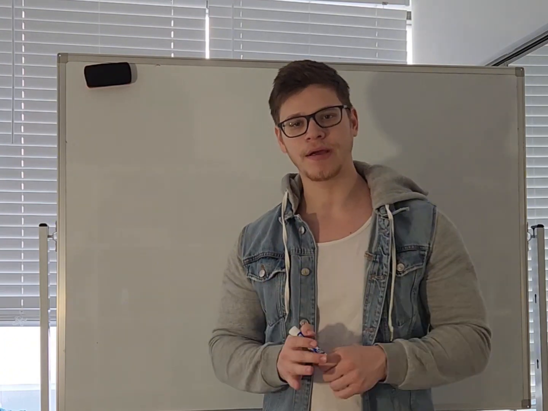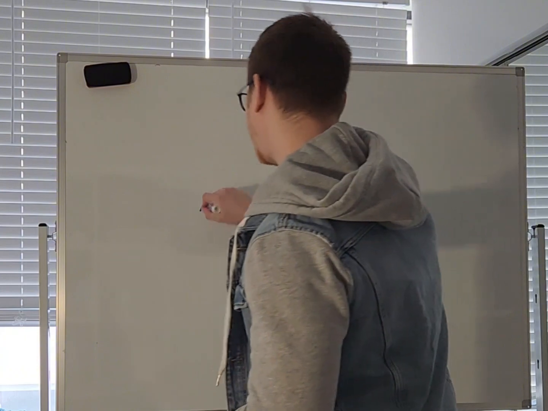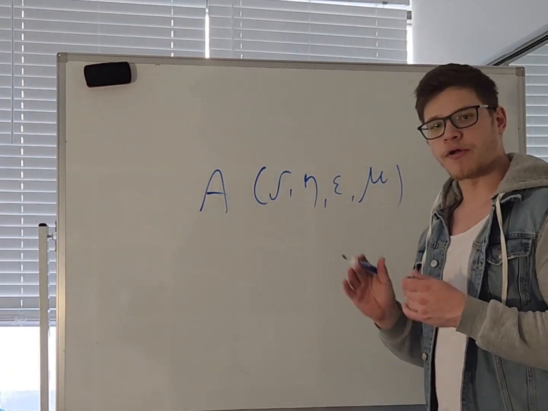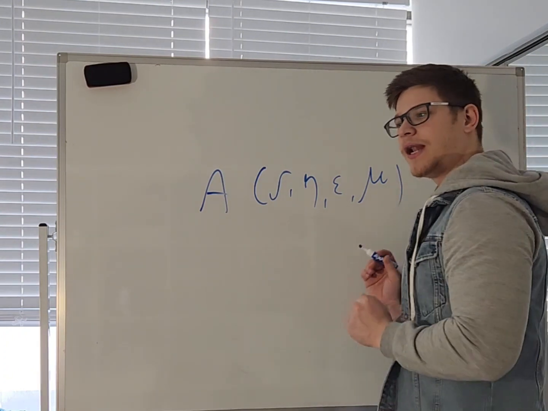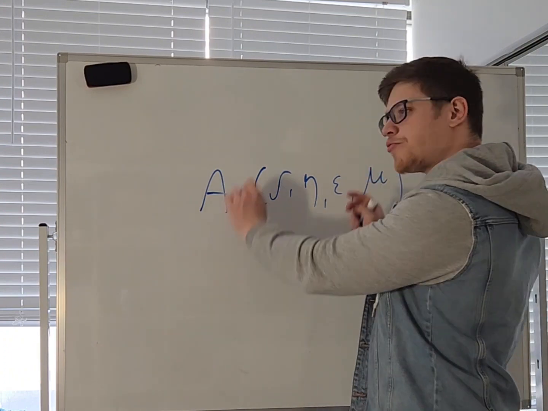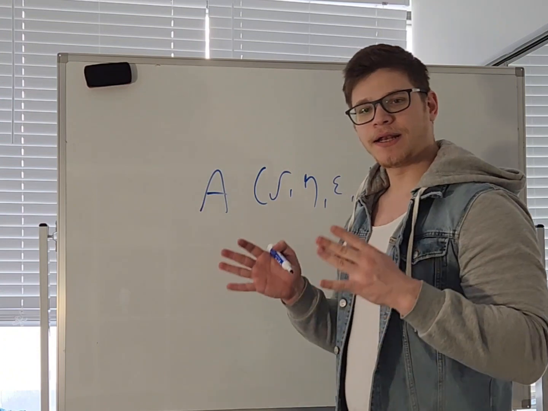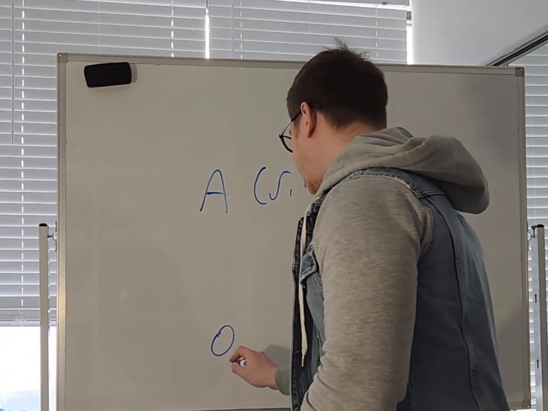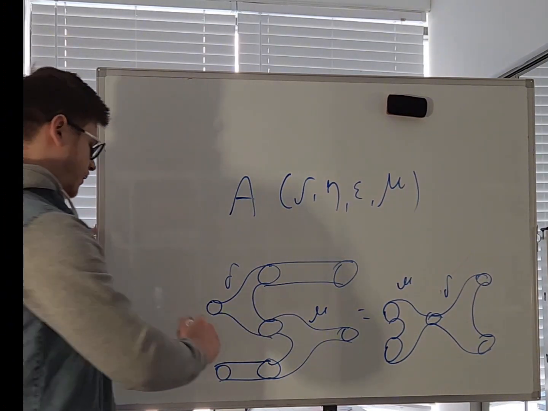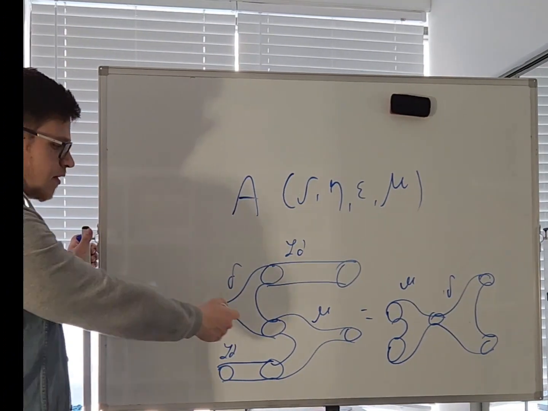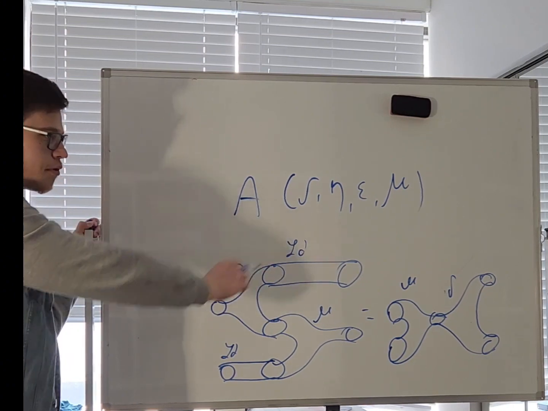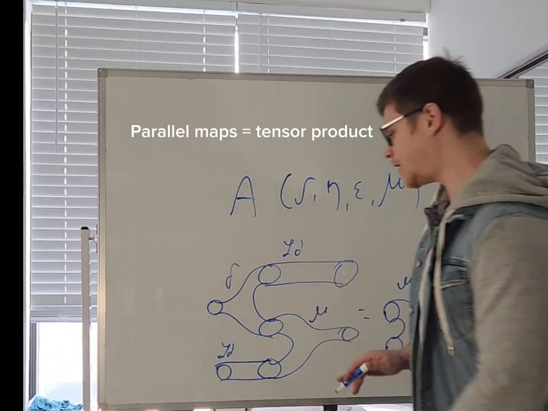Frobenius algebras are an algebraic object with four maps associated to it, usually called delta, eta, epsilon, and mu. If you know some math, this is basically an associative algebra and coassociative coalgebra structure. The idea is that a Frobenius algebra is just these four maps and a bunch of equations relating them. There's a very natural graphical way to write these equations, and when you do, they look just like cobordisms. For example, the Frobenius relation involves the co-multiplication delta (a reverse pair of pants) and the multiplication mu, and the graphical equation captures their composition.